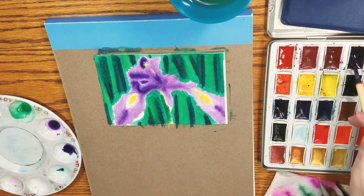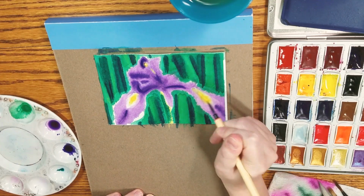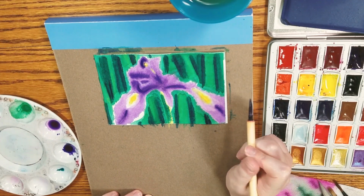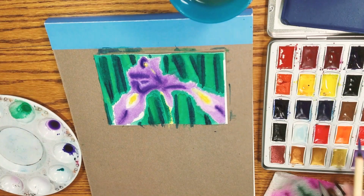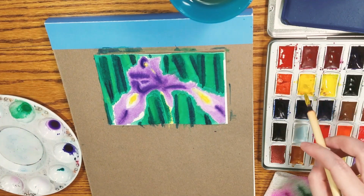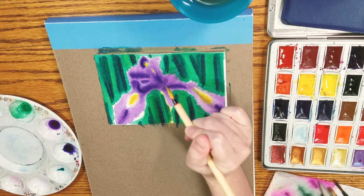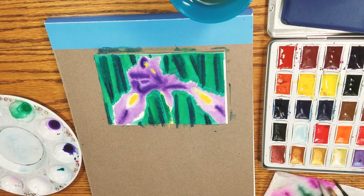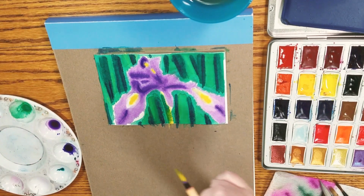So the iris has had a chance to dry somewhat, but not entirely. So the paper is not as wet, but it's still very wet. And I'm dabbing in a much thicker concentration of that dioxazine violet. So we're getting more shadows and we're getting more of a diffused blend. And I'm really selecting my colors and my shadow application based on the photo. I just really liked how the photo looked, so I'm really leaning heavily on it for reference.